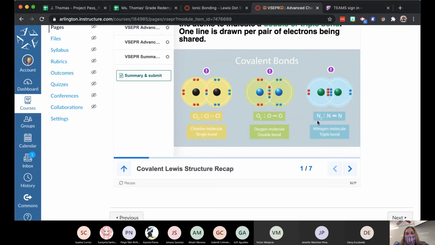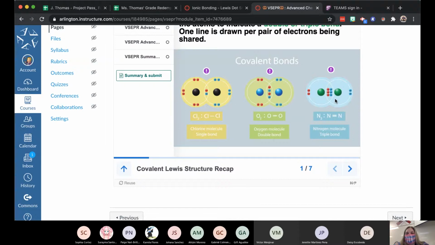Nitrogen over here, this is nitrogen gas, the nitrogen molecule. Just like oxygen and chlorine, it doesn't occur in single atoms. Naturally, nitrogen gas is already paired up in a molecule like this. So it's N2, and so kind of the same thing. They're going to share, but in this case, nitrogen's in group 15, and everything in group 15, they have 5 valence electrons. They have 1 pair, and they have 3 singles.